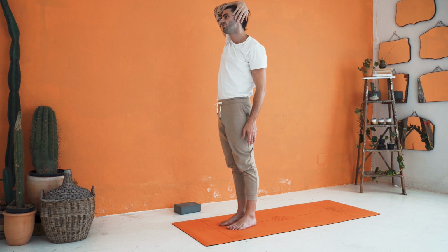Exhale, figure four. Right foot stacks on top of the left. Hands come to prayer. Keep your hips square to the floor. Flex your left toes a lot. Inhale, one-legged Tadasana. Right knee up, arms reach.